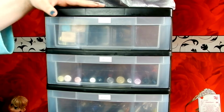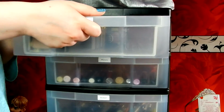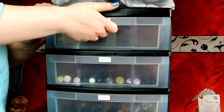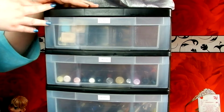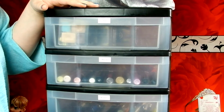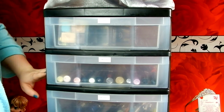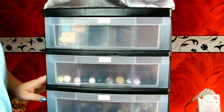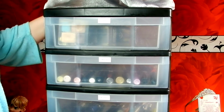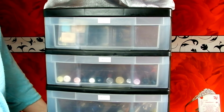So this chest of drawers cost me €48. Each drawer is 1 foot by 1 foot, and each drawer is 10 centimeters deep. I got this actually free because I had a refund from a different product on Amazon that I had purchased, which didn't work out. So it was actually free for me, but these come in a lot of different sizes. There's smaller ones, and I think there's even bigger ones. I'm not totally sure. But I think this is a great deal and a great way to organize when you have as big of a collection as I do.